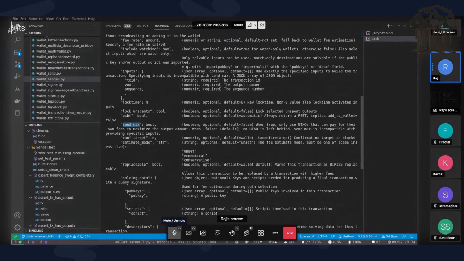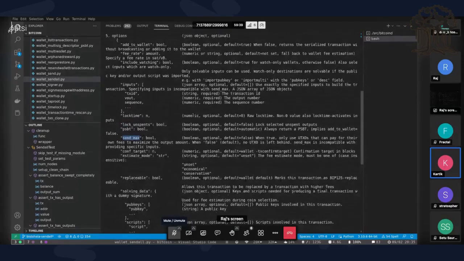Why is that? Couldn't you say, here's a bunch of inputs, but send max of those inputs? Like, if these inputs contain uneconomic UTXOs, remove them. Yeah, it's just another iteration, an additional option in the same thing, right? It's just changing the set. Right now it does it across all the UTXOs, and you want to limit that as well. Yeah, I don't know, it could be done. In my head it seems clear, but it could be confusing in that sense, inputs and send_max. But if I think of send_max as a mechanism of sending the max possible of a given set, by default the entire set of UTXOs of the wallet.